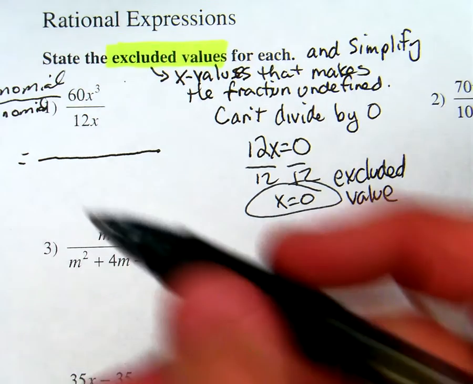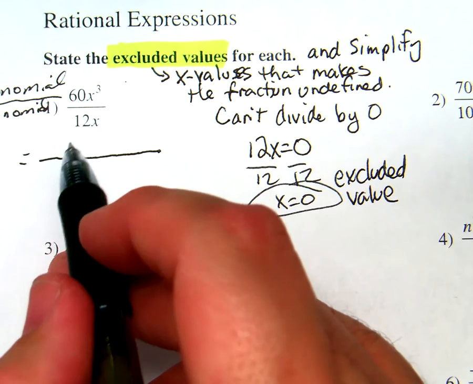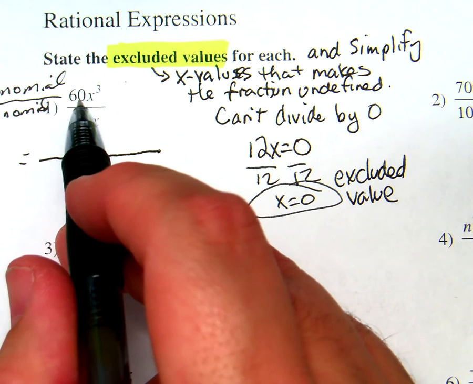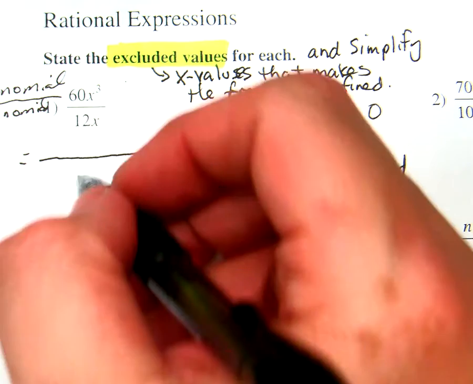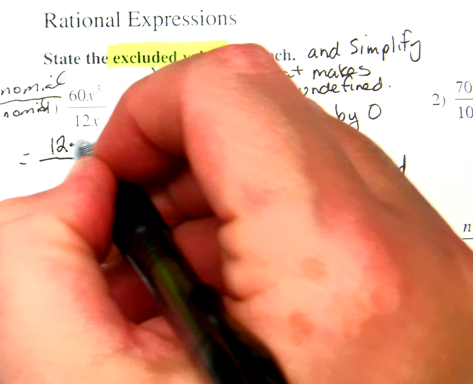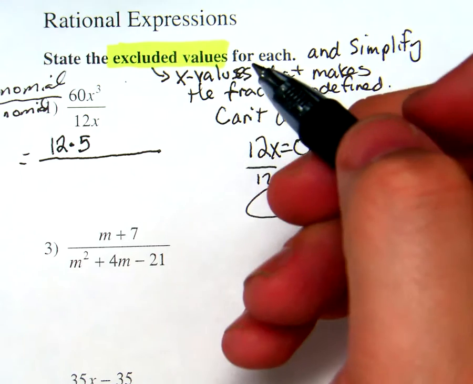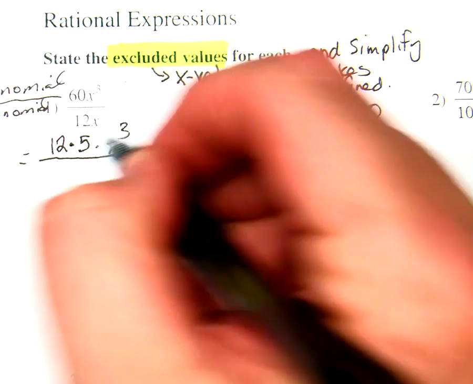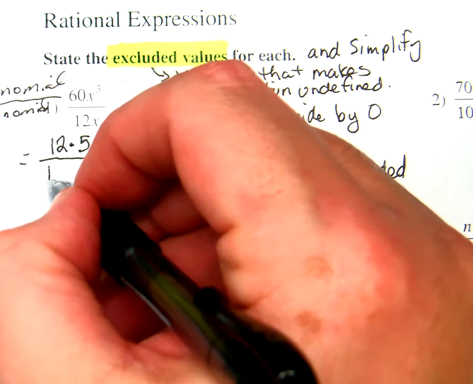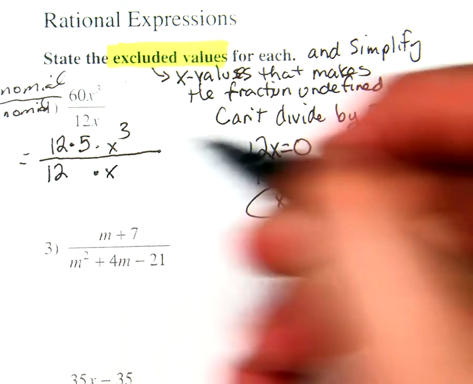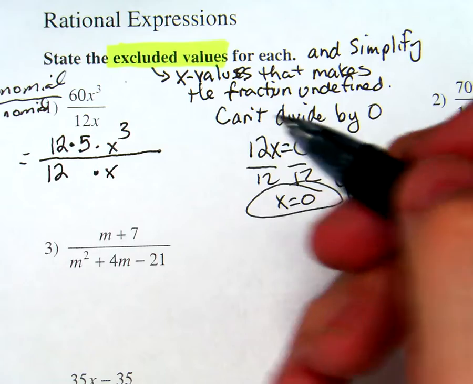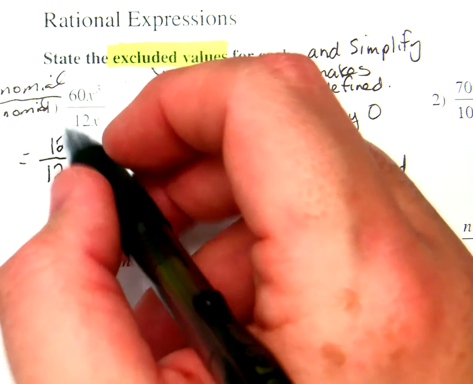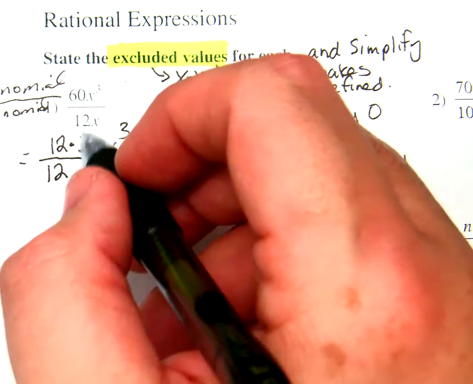All right, so factor the top. Does 12 divide into 60? Yeah, 5 times. So if we factored it out, it would be 12 times 5 in the top. And then I'd have x cubed there. And now I have a 12 here times x. So if 12 divided into 60 perfectly without a remainder and we got a 5, you can do that.